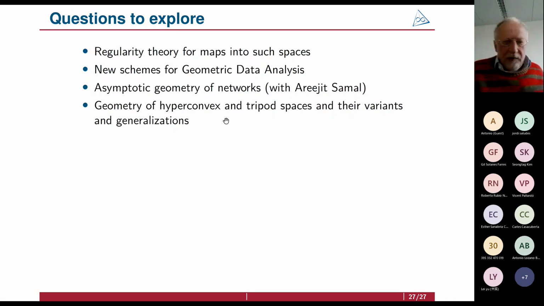And again, maybe one remark here, non-positive curvature, as already conceived by Gromov, is really a large-scale property. It is an asymptotic property that tells you something about how the space behaves at large. And therefore, if you look at these concepts to explore the geometry of networks, locally they don't tell you very much. Locally, a network looks like a tree, but asymptotically, of course, it may be quite important to distinguish networks with different such curvature properties.